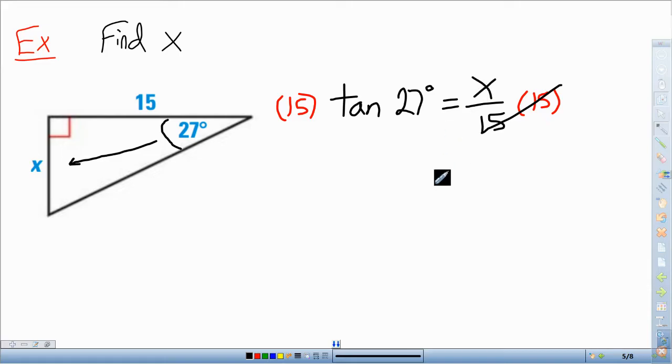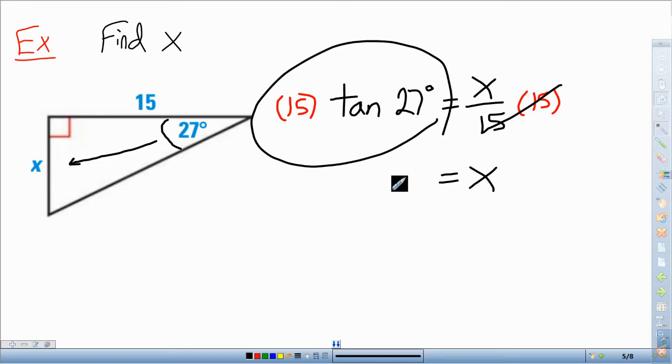I like to start over here where my variable is and show that we have x by itself. Over on the left, this is what we need to type into our calculator. This is the first big lesson. I've been preparing you this entire semester, telling you to go out and get a calculator. You're going to need it. Well, this is the lesson. This is why you need a scientific calculator, because you need to be able to type this in. If you just have a normal little one, you might not have these buttons.